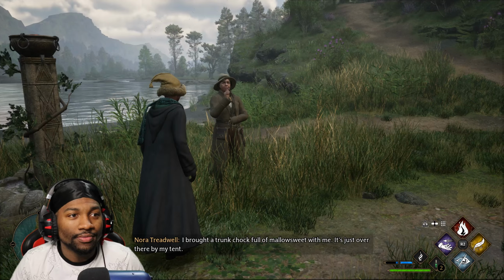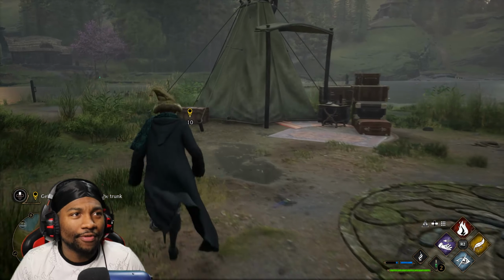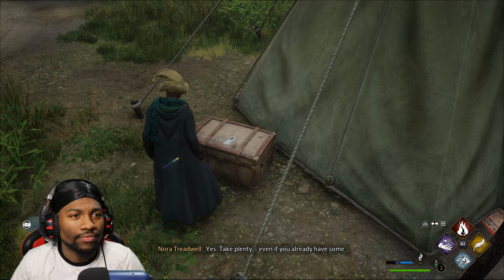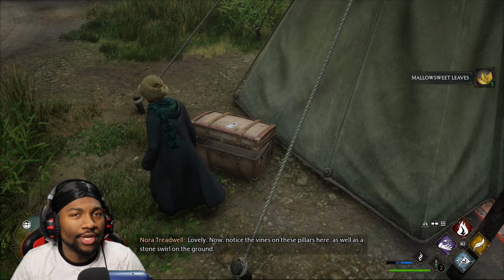Oh, God, not science. Okay, I brought a trunk chock full of mallow sweet with me. It's just over there by my tent. Oh, well, that's convenient. Let's go ahead and take that from her tent then. Appreciate that. Yes, take plenty, even if you already have some. Say no more. I appreciate that. I have the mallow sweet. Lovely. Oh, yeah, we definitely picked up a few of those.